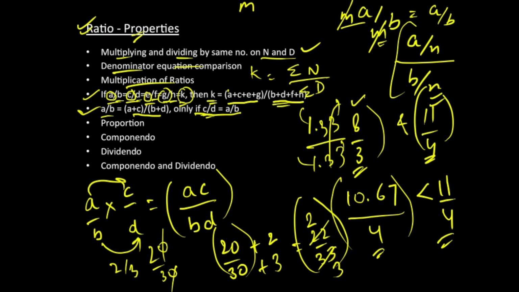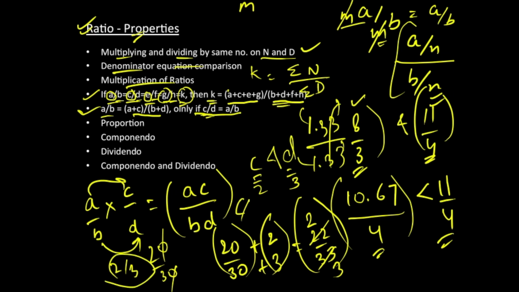So why is there no change occurring? Because the numbers which are being added, that is C and D, this is 2, this is 3, are also in the same ratio as that of A upon B. A upon B is 2 by 3. C upon D here is also 2 upon 3. So if you are adding these in the numerator and denominator, the final expression which you are going to get is also going to be the same.